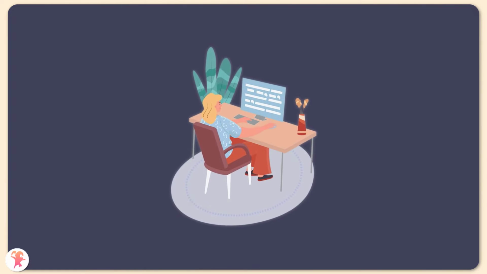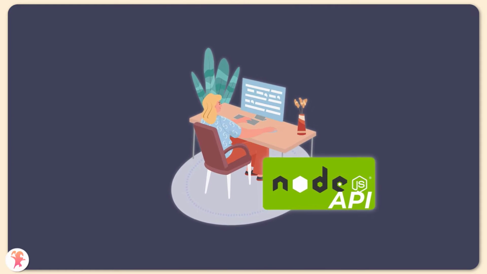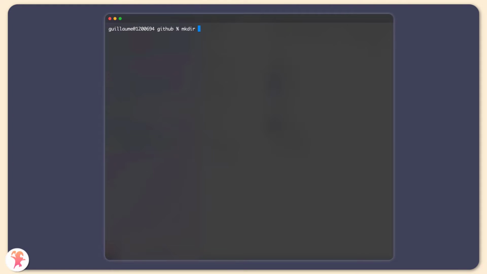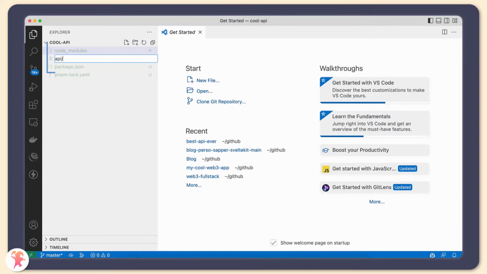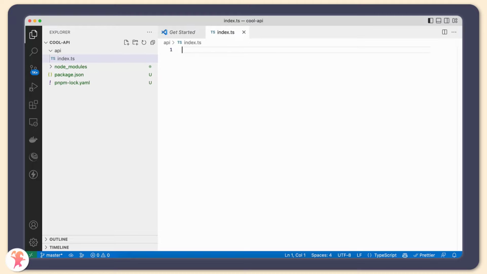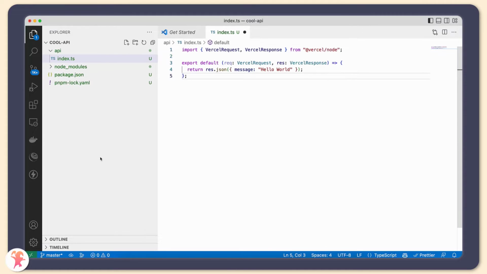Let's get started! First, let's create a regular Node.js API just to wet our feet. We will create a new folder to hold the code for our project. In this repo, we will initialize Git and initialize an empty JavaScript project. We will install our dependencies and create an index file under the API folder. This file will contain a Node.js function that specifies how our serverless function handles the API call.